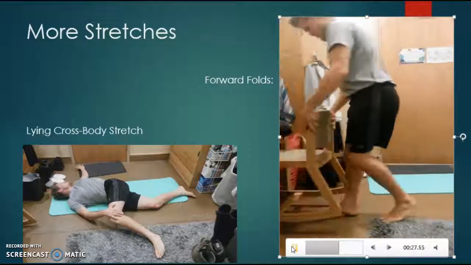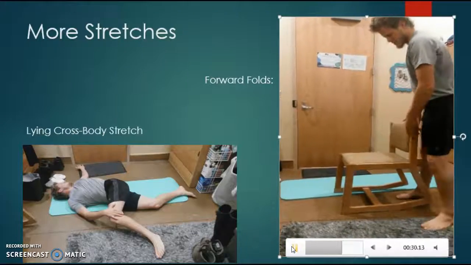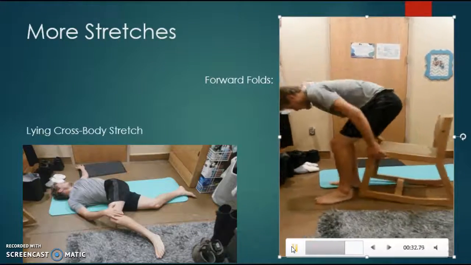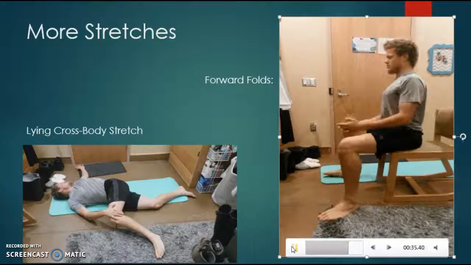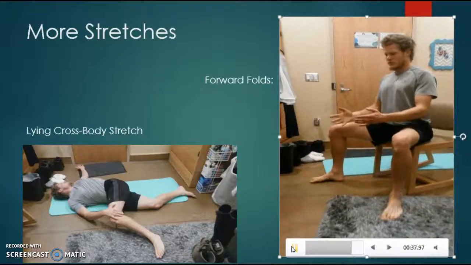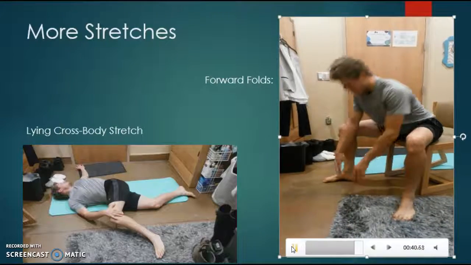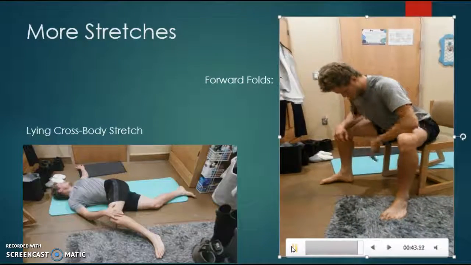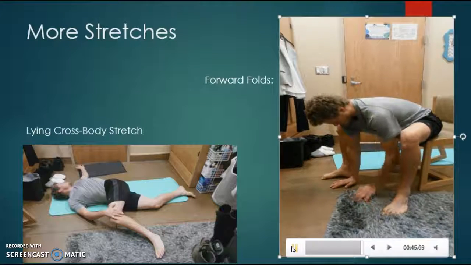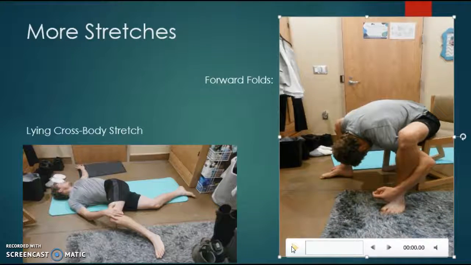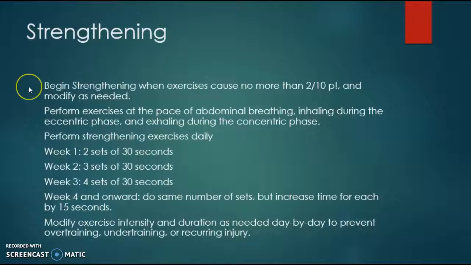Additionally, if standing is uncomfortable, or impractical, a chair can be used, safely of course, to perform the forward fold stretch, with one degree of the stretch being with the elbows on the knee, the next being the hands on the floor, and the next being the arms wrapped around. Of course, Miss Williams in this case would not be able to do the second or the third of this protocol probably and be left at the first, but we would train as much as we could to where she is. And now for the strengthening.